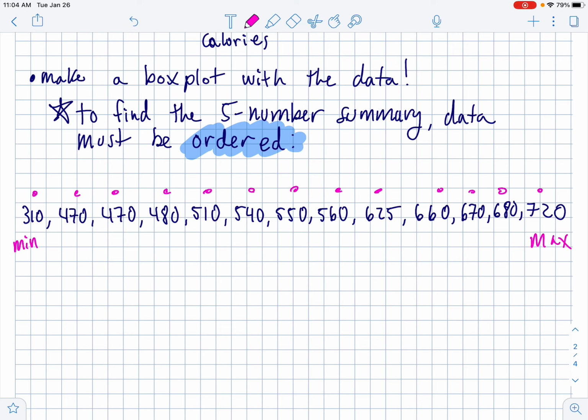To find the median, I'm going to use the cross-off method, where you cross off numbers from the sides to find the middle. So cross off a set, cross off another set, cross off another set, cross off another. So there is one number right in the middle, 550. This is our median. Get rid of my crosses, because we're going to need to cross again. One thing to notice to check yourself is that the number of data on either side should be the same. So like 1, 2, 3, 4, 5, 6, 1, 2, 3, 4, 5, 6.